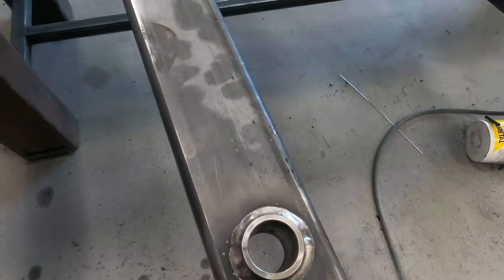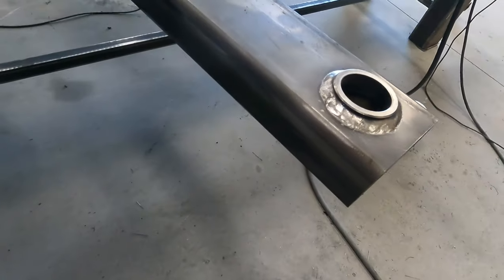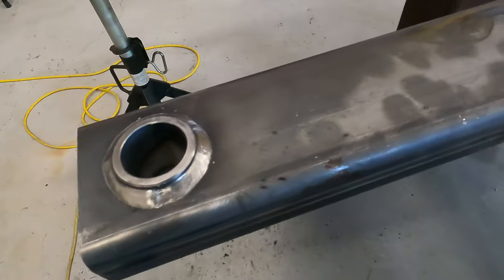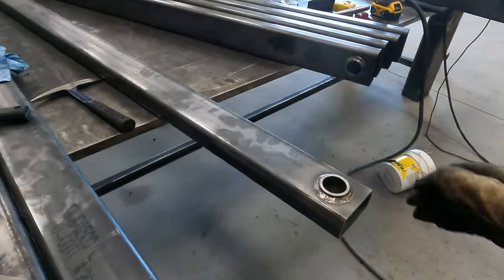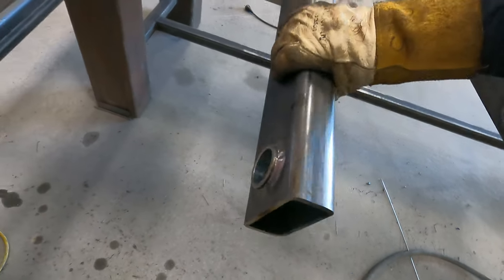Okay, so then when I'm done, you see how much better that looks. The spatter's all knocked off. It's clean. So that's what I'm doing. I'm just repeating that process. Now I gotta flip it over, I think. Oh, that one's done.